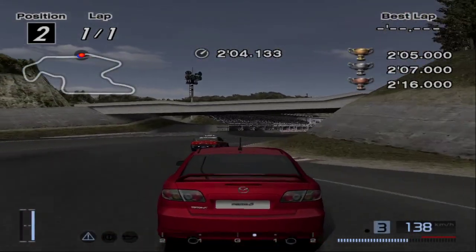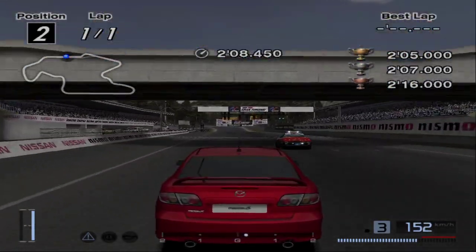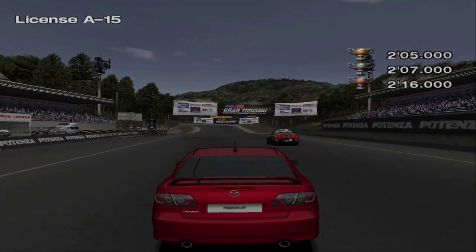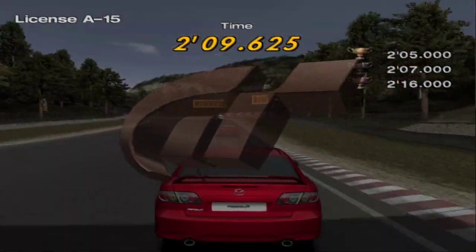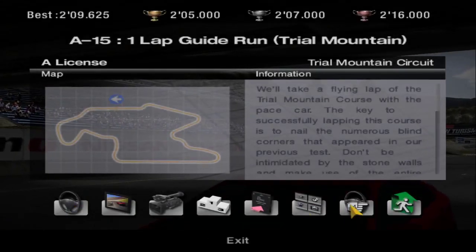Someone should finance that. We throw the Mazda 6 through the last few corners. Not a bad lap. Not great, but not bad. Alright, final graduation test.